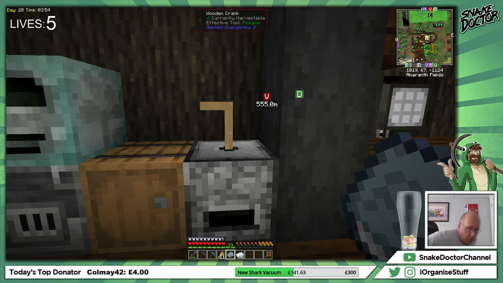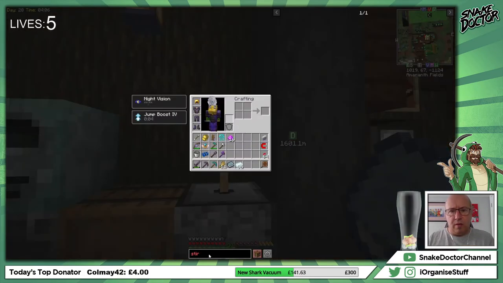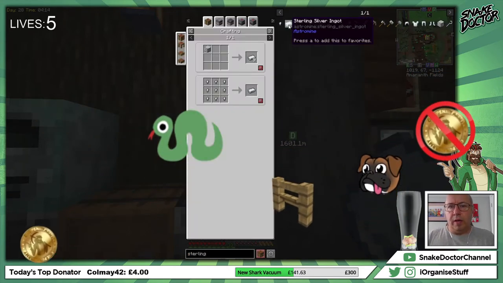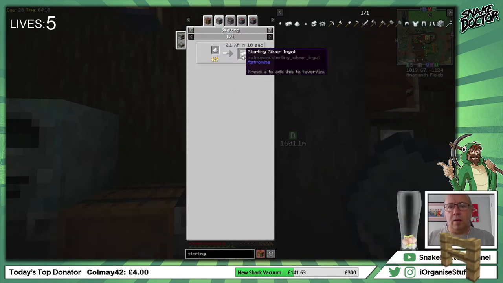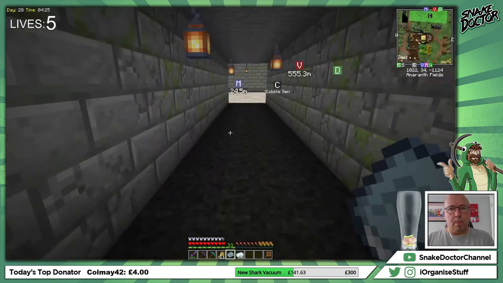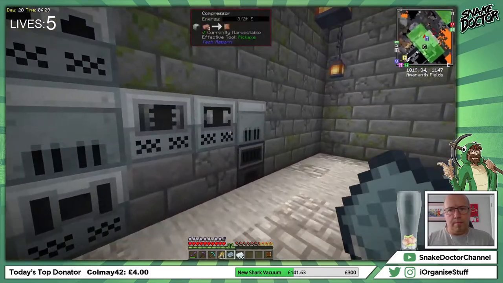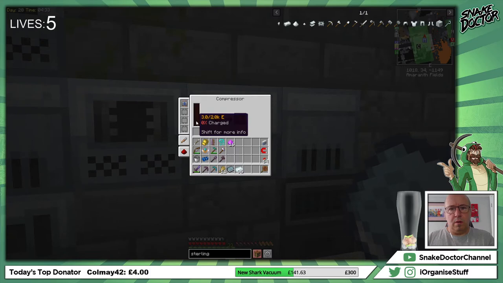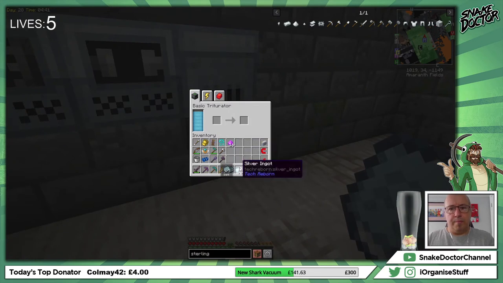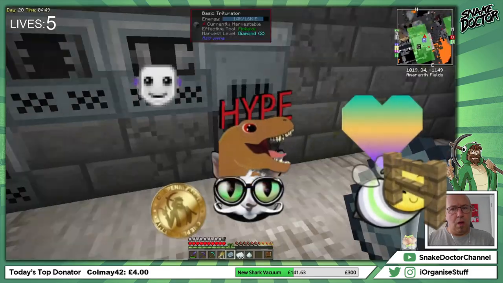Great. Food sorted, ordered. So, is sterling silver in here? I don't know, that's what I was confused at, because sterling silver ingot, which you make by smelting sterling silver dust. Nightcray, welcome. Run out of power, have we? Yes, you have. That makes... Oh, that just makes silver dust.